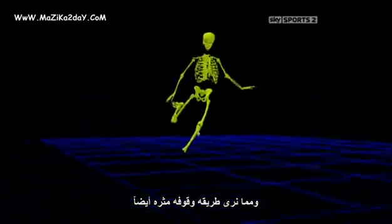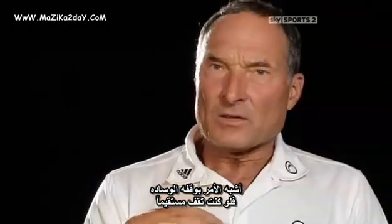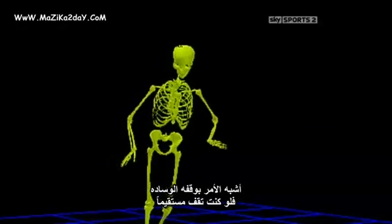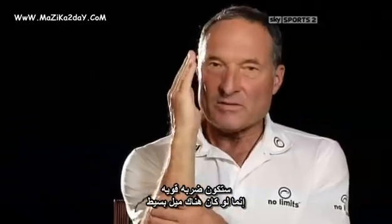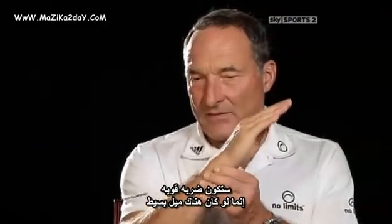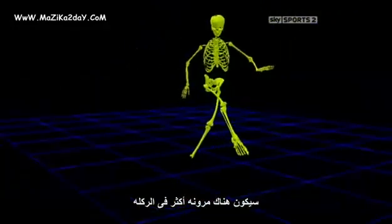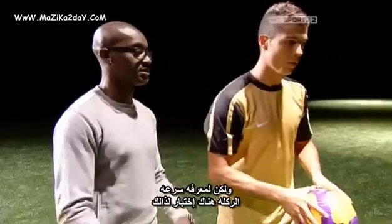Looking at the kick from the front, it's clear that Ronaldo's posture is also a factor. I have a phrase that I call the pillar, which is basically the crutch to the top of your head. If that pillar is straight, and it is with Ronaldo, particularly on his spot kicking, and his legs are an extension of that line, even though you might tilt it on its side, there is still that flexion type of movement. Coupled with the fact that his body moves through the ball, you've got a pretty potent power model there. But just how much speed does this power generate? Andy has designed an unusual test to find out.